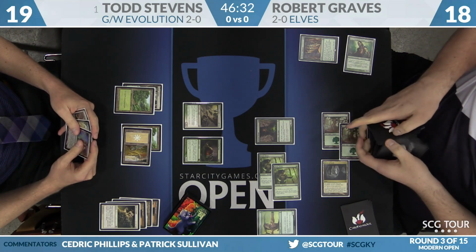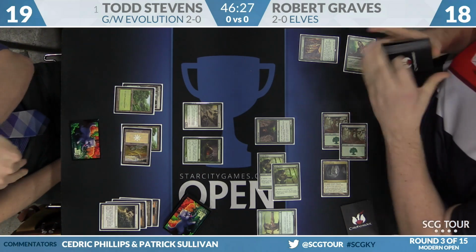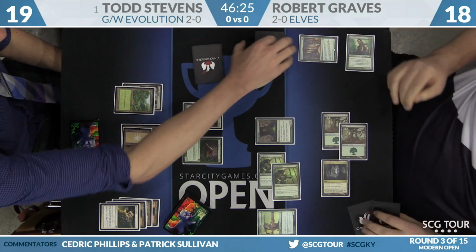The problem here for Stevens in just a moment is that Graves is going to have access to infinite mana because he's already got the Vizier of Remedies in hand. So that in combination with Devoted Druid is infinite green mana.